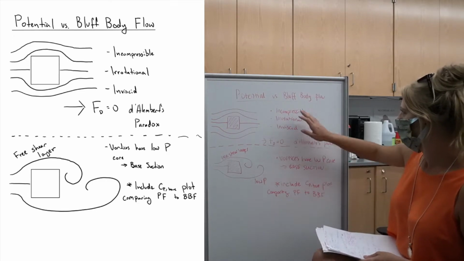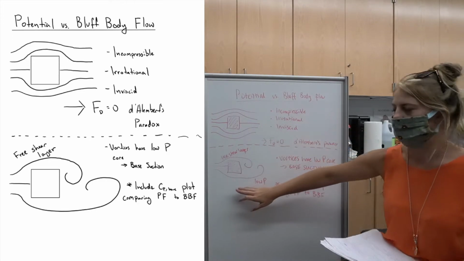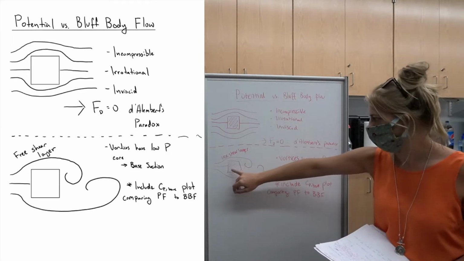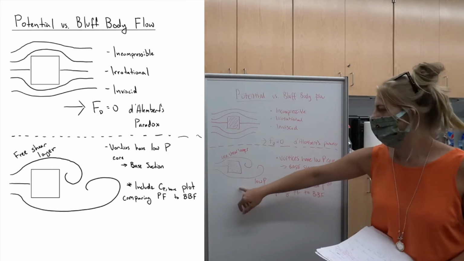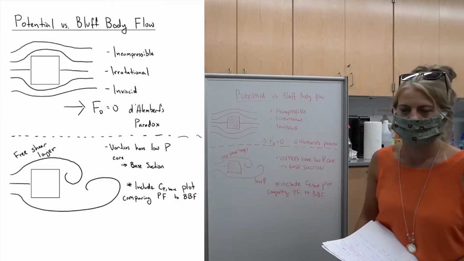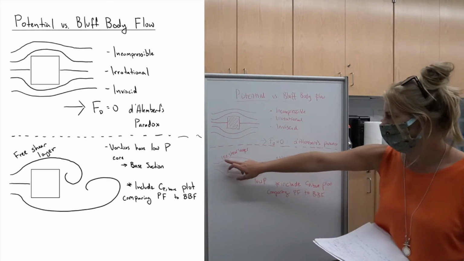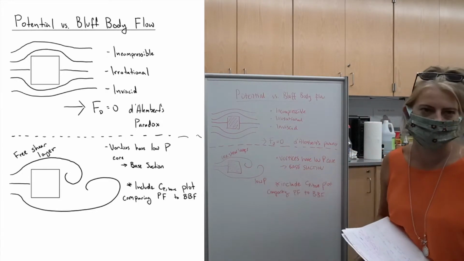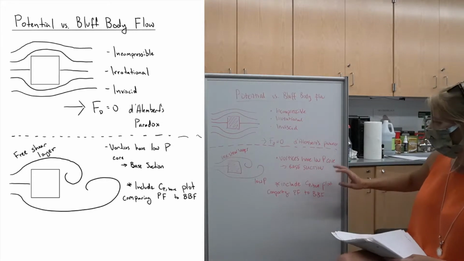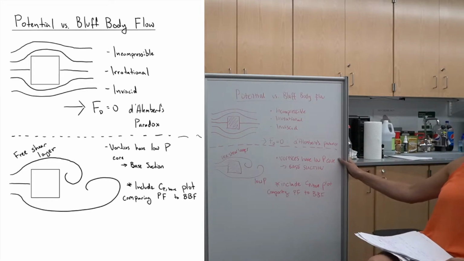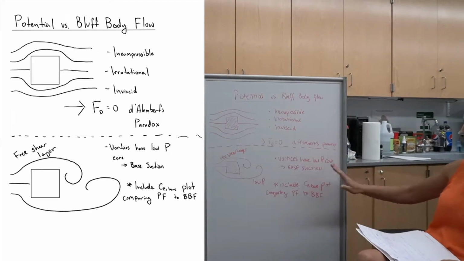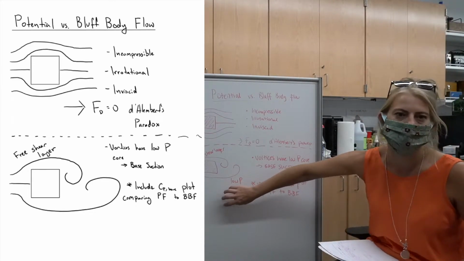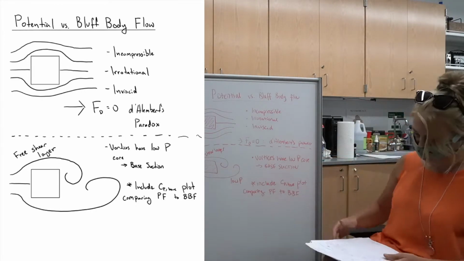In our bluff body flow, we have flow separation. So again, you're going to include a diagram. So you're going to have your square cylinder. We still have a stagnation point at the front of the cylinder. Then we have free shear layers, and we have the flow separating and forming vortices behind the cylinder. So we know that these vortices have a low pressure core, and we call this base suction. So this is going to be pulling the cylinder back and creating drag over the cylinder.